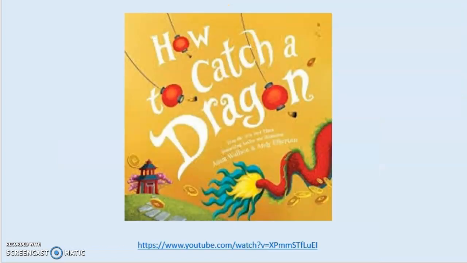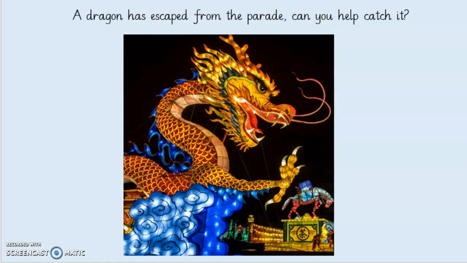Today, we're going to use our imagination to catch a dragon. So, I want you to use the link here or go on the class page blog, the F2 blog, to listen to this story first. Once you've listened to this story, How to Catch a Dragon, we're going to help catch a dragon that's escaped from the dragon parade.